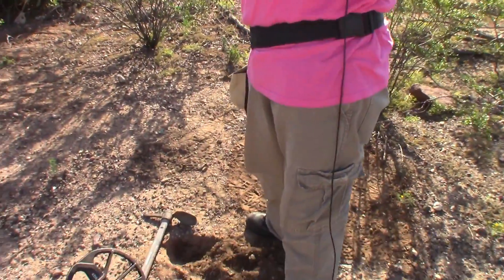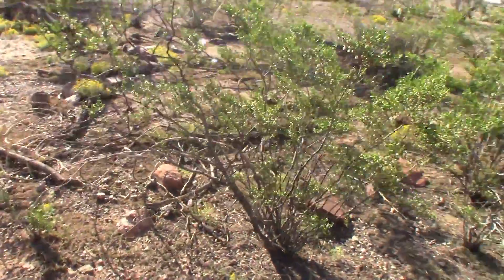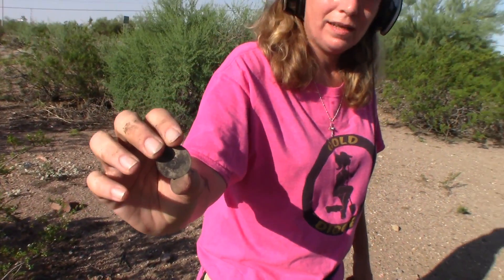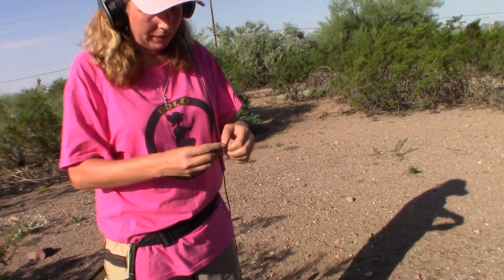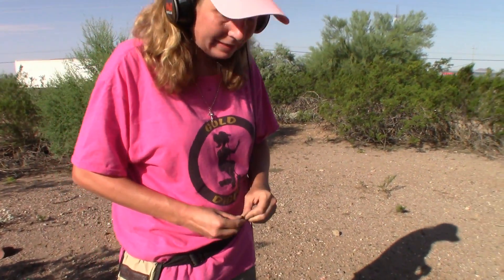I got a 1995 nickel today and this and lots of bottle caps. Let's get a look at it from this side — I think we're in the sun over there. Tammy's tax token she just dug. Look at that — it's in good shape too. I don't think that one got burnt up. It looks pretty good. It's sweaty out here. Nice target. Good for you. That's two five cent tax tokens today, right where I was digging yesterday.